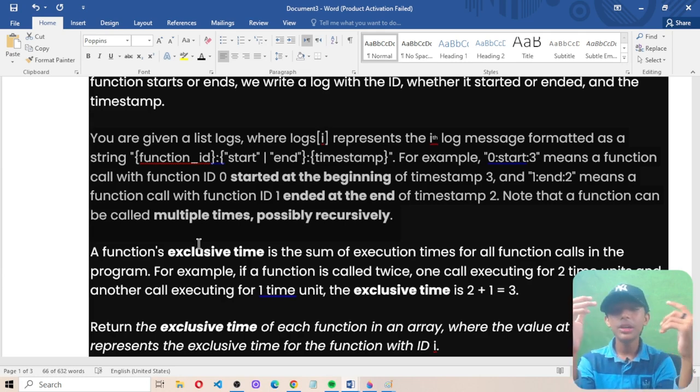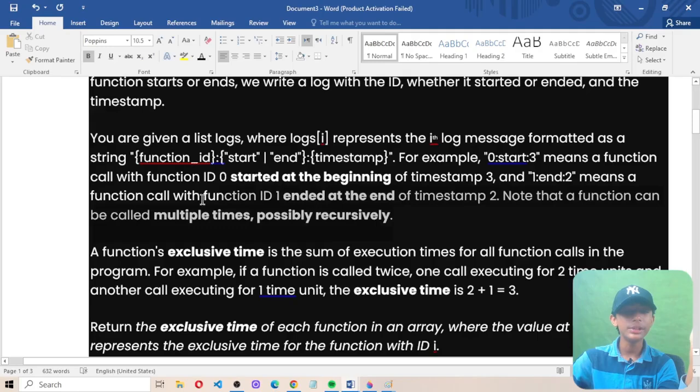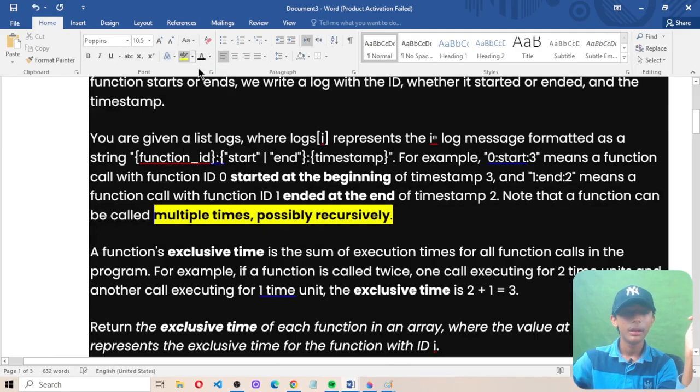For example, "0:start:3" means a function call with function id 0 started at the beginning of timestamp 3, and "1:end:2" means a function call with function id 1 ended at the end of timestamp 2. Note that a function can be called multiple times, possibly recursively. I am highlighting some of these words.